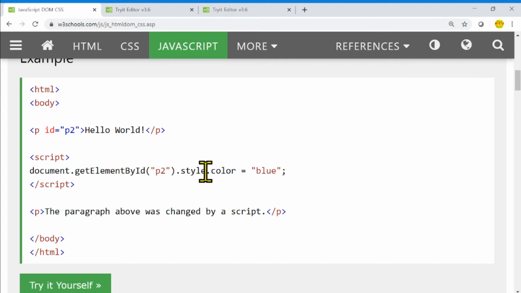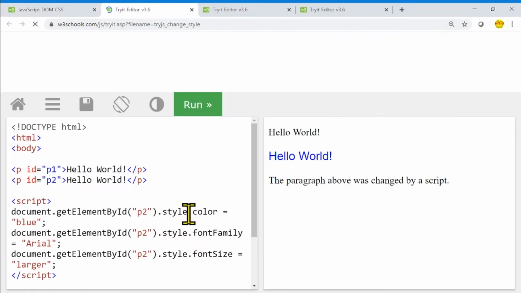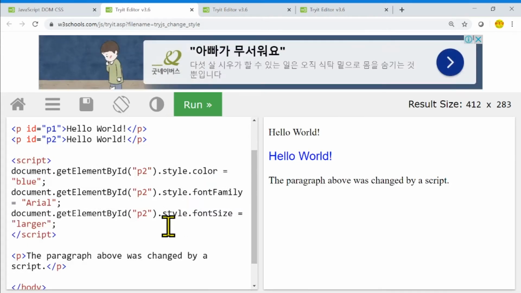We are using the property color and replacing it with the property value blue, then that will be changed like this. That is the result after changing.